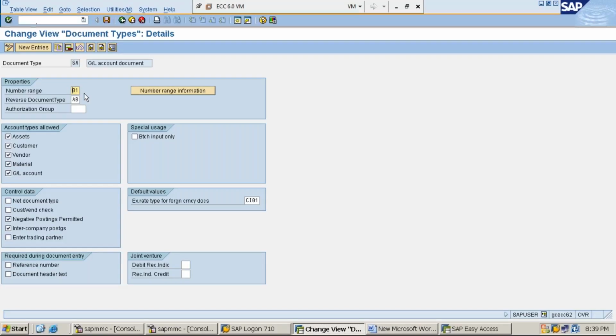Just remember this number range 01. Is it visible, number range 01? Yes. Then click on the Number Range Information tab.